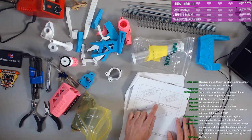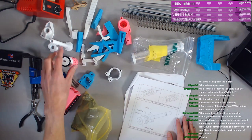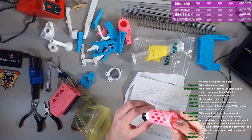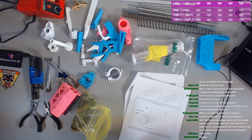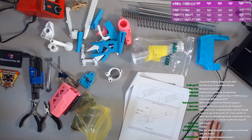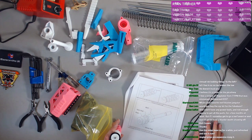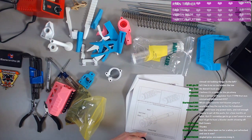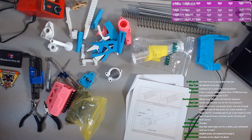The instructions say to apply a spot of superglue onto the end to prevent it from backing off the thread, then set it aside. Did he already glue this? I left the superglue in the house — shoot. I don't know if he glued this or not, I don't know if I want to glue more on it. Rail covers — that's such a simple thing to call them, that's why I couldn't remember.